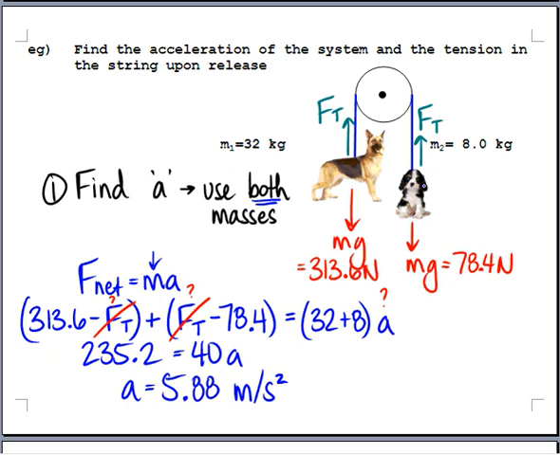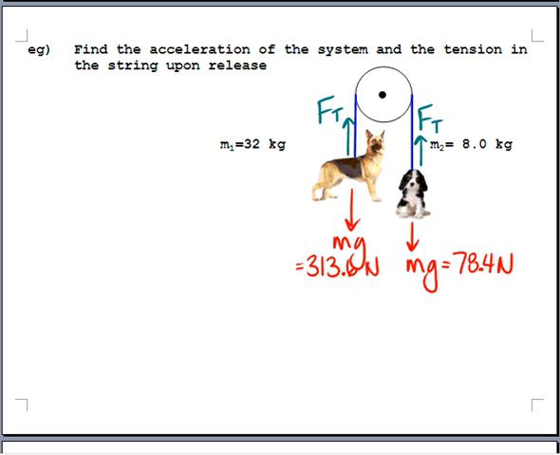And the cool thing is, the only change you'll ever see with these questions is I change up the masses. I change the numbers on you. So you'll actually be able to cancel those tension forces every single time. So in the next example we do, maybe we won't even put them in there, just because we know they're going to cancel out. So that's actually part one. We found the acceleration. Now we have to find the tension force. So let's try part B, or part two of this question, which is to find that tension force.